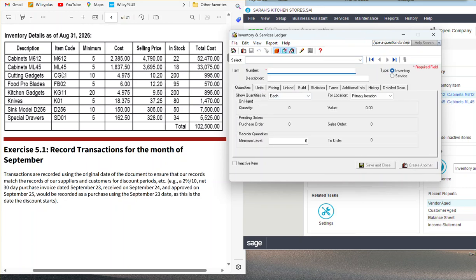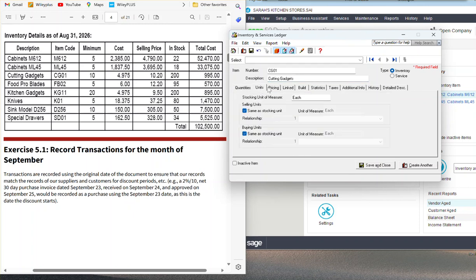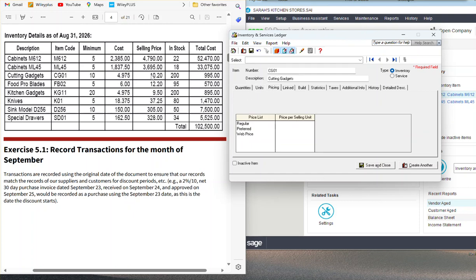I'm going to go to the next one. My next one is my CJ01. Minimum level, when it goes down to that, they have to order it. We don't need to do that. Pricing is $10.20.